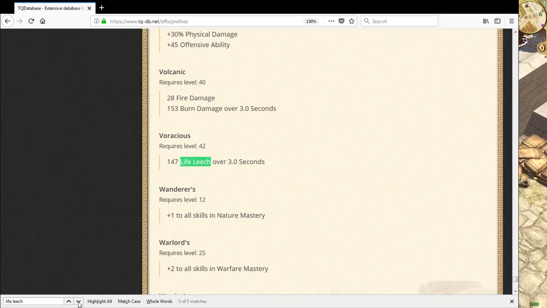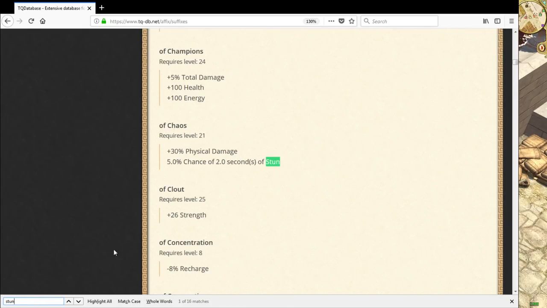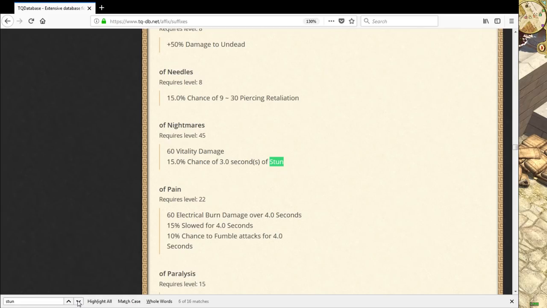Ideally, your weapons will always be green, because some of the green suffixes are very good. In particular, I think there's one that does a high chance to stun. Let me see if I can find that one. Is that it? Probably. No, I think it's more like these, of dazing. What's the exact one? This is the one, of nightmares. 60 vitality damage. Guess what?